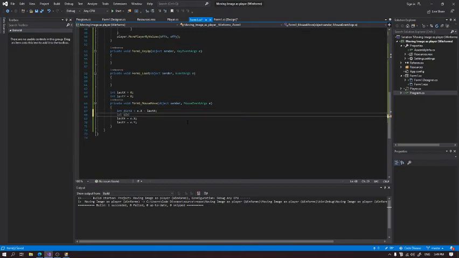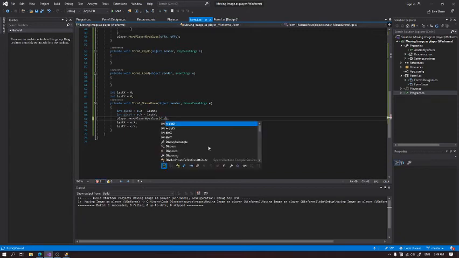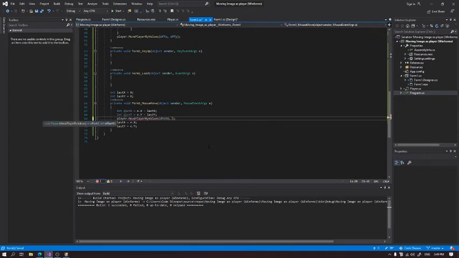Int dist y equals e dot y minus last y. And then player dot move player values. I can just do dist x and y.